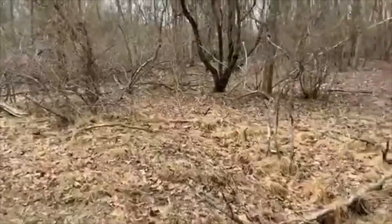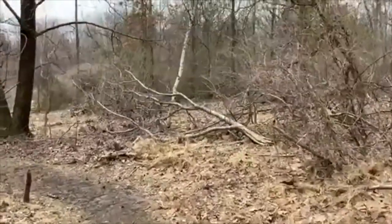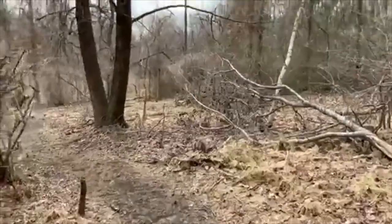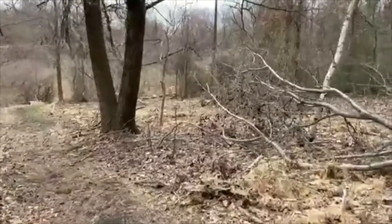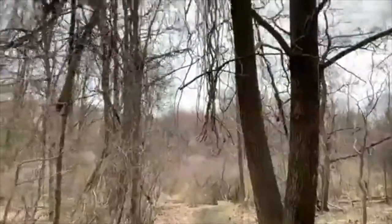Have you guys ever hiked this trail before? Is there anything that you like on this particular trail? I hope to hear from some of you guys. I love this trail, especially for a selfish reason that I'll tell you about later, but we'll get to that when we get to that.